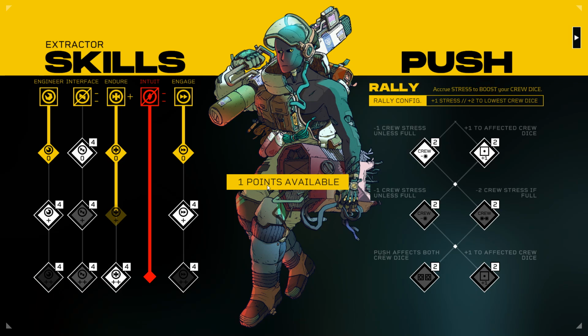If I click on this now, I see that I've got 1 point available, so I can do some upgrades. Minus one crew stress and less form. Plus one to affected crew dice. What does this say over here? Interface. What is the... Oh, got a number 4 there. I need 4 points. So, in other words, I need 4 points to upgrade those. And 2. I can't do nothing with my 1 point anyway right now.